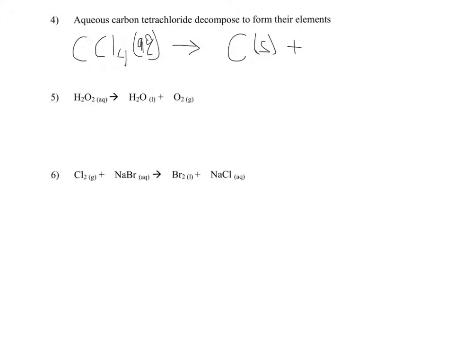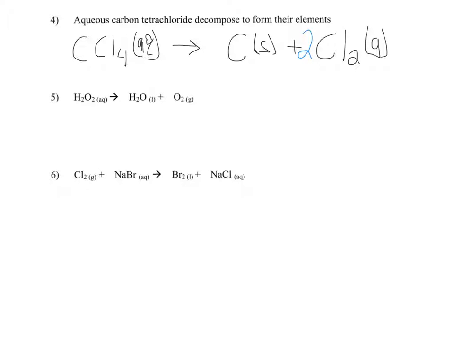and chlorine, diatomic, and it will also come off as a gas there. Now it needs to be balanced, but balances out pretty easily by having a 2 in front of the chlorine there. I have a total of 4 chlorine now.